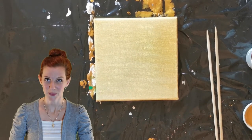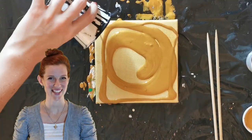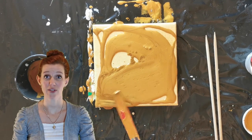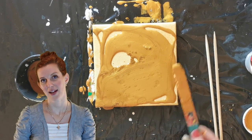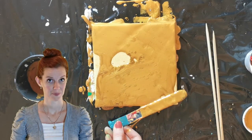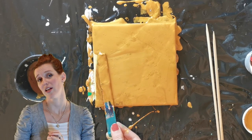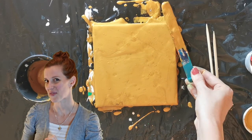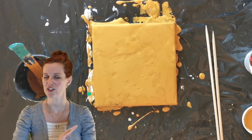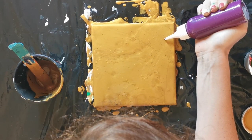For the first one, I have a metallic gold background. I tried to do this as a swipe but it wasn't working because the base color I was using is an enamel paint — it has properties that create cells, and I didn't want that. A lot of people ask about using house paint as a base when they've run out of acrylic, so I tested it. I scraped two of those and am now going with a proper full-on acrylic base color.